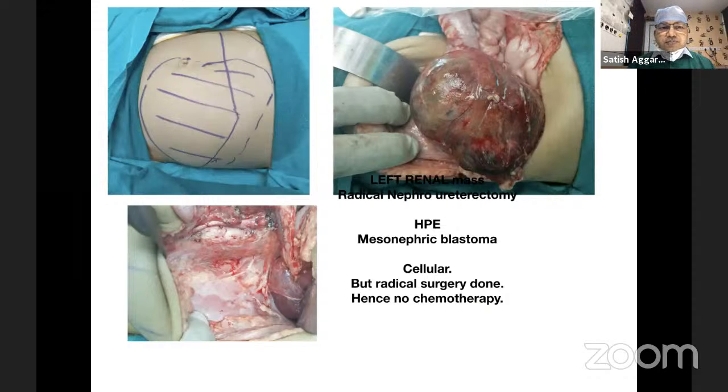Now you can see the big mass, and here on the bottom left side, you see the tumor bed after excision. You can see the vertebral body, vertebral column, and over which you are seeing the aorta, which is laid bare. So radical excision is very important. Entire fat and fascia to the left of aorta has been excised. On the right hand side of this picture, you see the pancreas, the splenic vein, and the spleen, which are all saved.